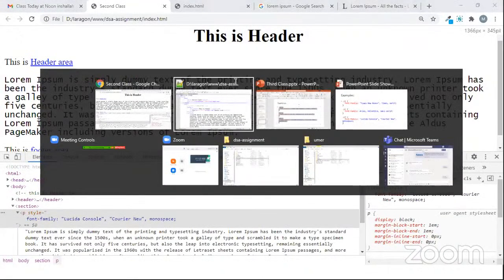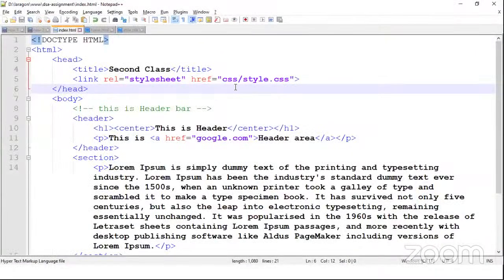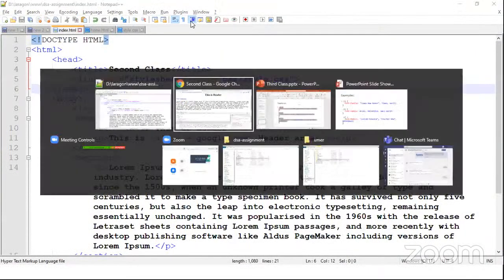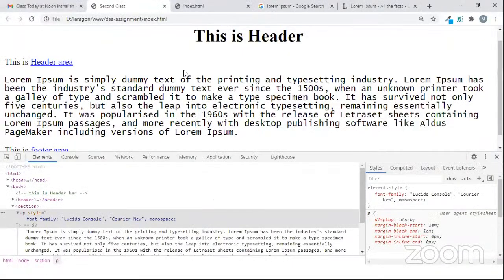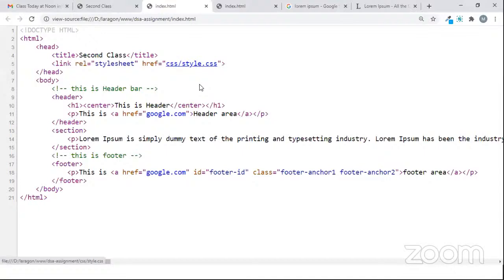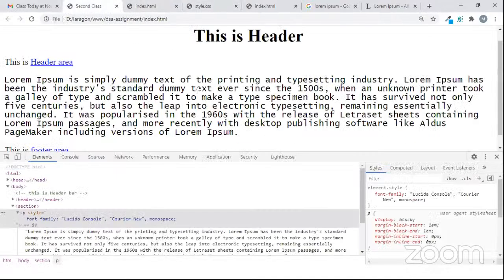So this is the current file. No, the file is loading, as you can see over here. If I go to the source code with Control U and open this file, you can see the property is assigned. Like in the H1 I assign the font family, and in the P I assign Arial, and similarly.